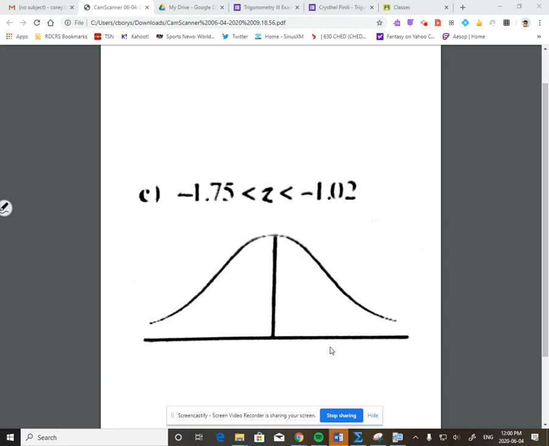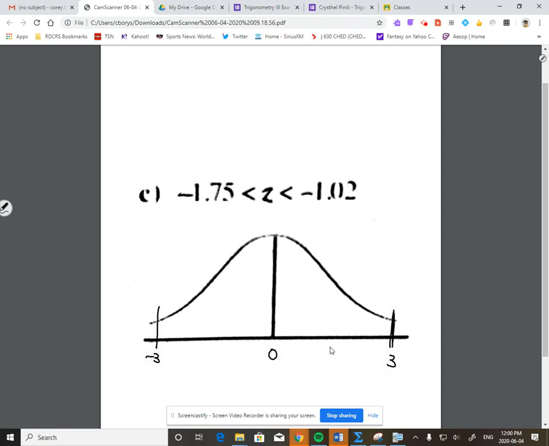Now, here's the part that I don't know. I'm assuming you know by now that in a normal curve, the mean, the median, and the mode are 0 of the z-score, and that the standard deviation is 1, so that if I got down to here, this would be a z-score of 3, and this would be a z-score of about negative 3, and that's what a typical z-score looks like.